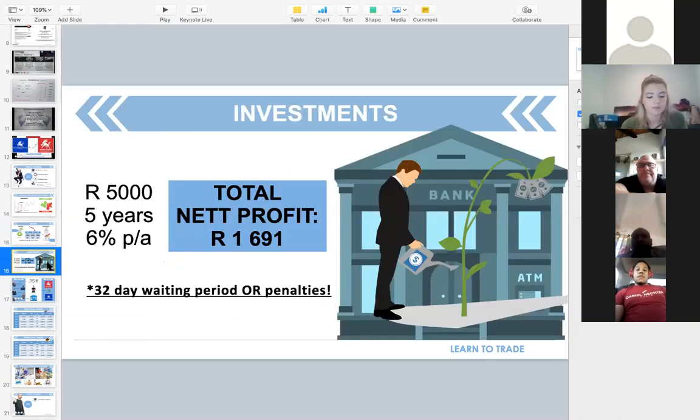Then we get to the point where we give the banks our money, and they invest it for a period of time. We did do this yesterday, no? Yeah. And they invest it for a period of time, and then you get the minimal percentage, and so on and so on. And not only that, if you want to breach that contract and you want to withdraw any of this money, so when shit hits the fan or you got a medical emergency or whatever, and you need to make a withdrawal from that investment, you either have to give them 32-day notice or they hit you with a massive penalty. Okay.